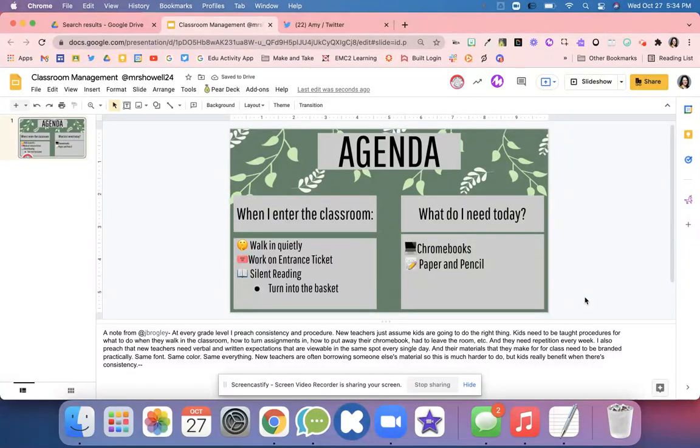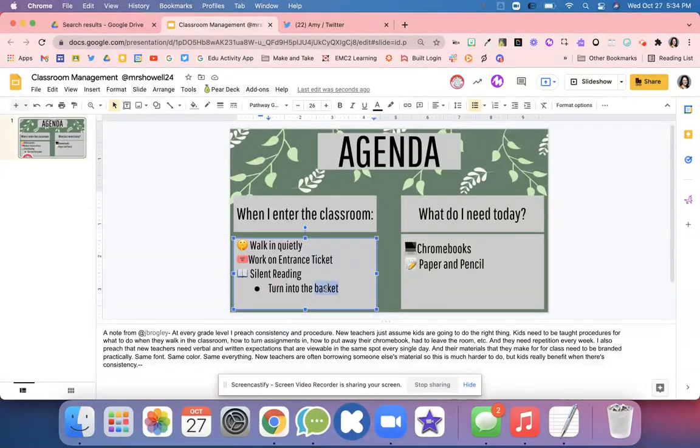And so, just having that consistency and repetition can really help students understand what maybe next steps they need to do. I think also she talked about having verbal directions, so saying these directions, but then it's also written so that the kids can always see it. Also, she talks about using maybe the materials match. So if I'm using a certain font, I could change this font. I can change the color if the basket's purple or something like that, just to help students see that it's kind of branded.